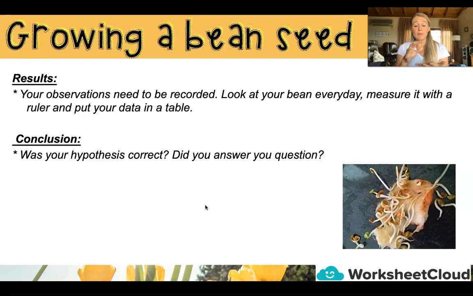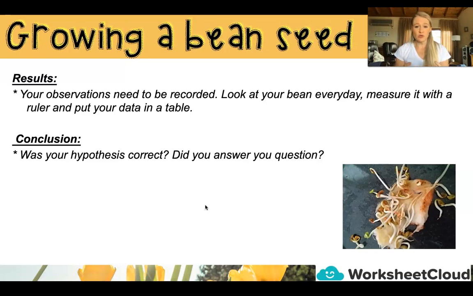I would draw up a table and put all of your measurements in a table. So every day, put your date. So date in one column and your length of your bean seed in the next column. Remember to measure. You'll probably be measuring, I would say, in millimeters because you'll start off small. And always remember to stick to one measurement, one unit of measurement. Don't start in millimeters and then move on to centimeters. Rather start in one unit of measurement and continue in that unit of measurement throughout growing your particular bean seed.